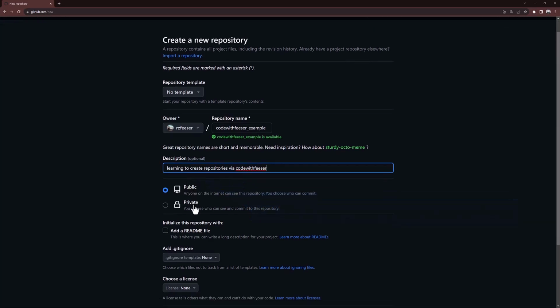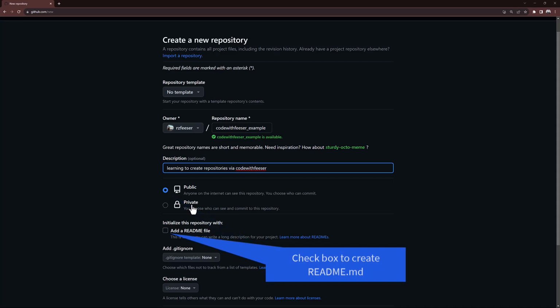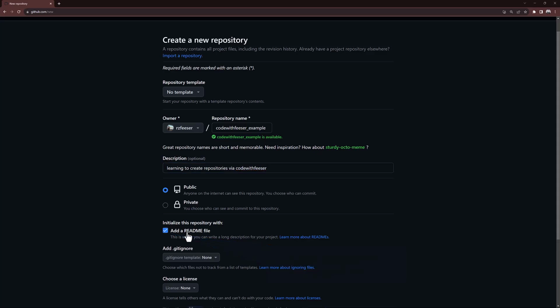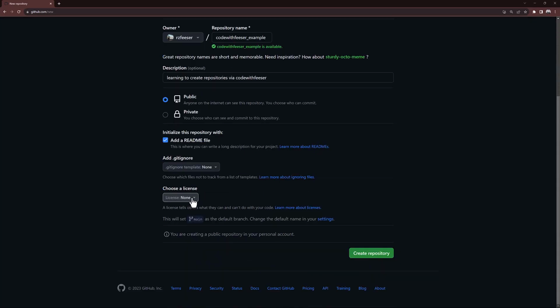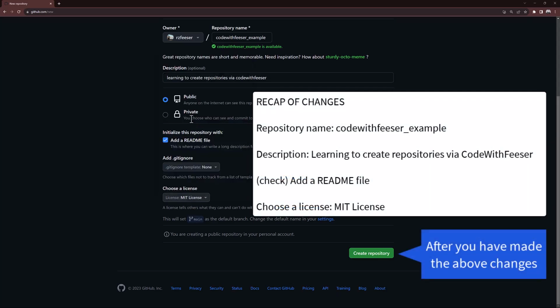Public and private, I should stress that even if you choose private, a repository is never a place to put sensitive information. That is to say, secrets, tokens. There's better places to store that in key stores. A README file is exactly what it sounds like, and it's a best practice technique, so let's choose one. A license is also best practice. If you're not sure what to choose, something like the MIT license is generally a good place to start. But don't feel any pressure to put any license in there, especially when you're getting started.